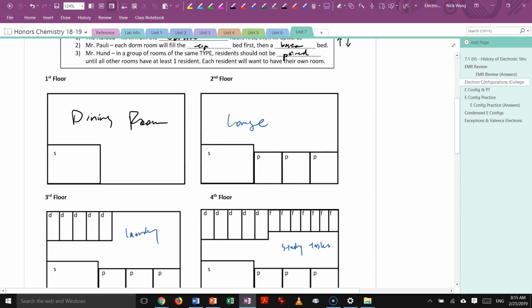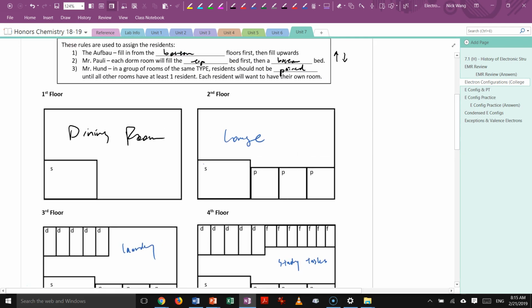So I'm going to scooch up just a little bit to remind ourselves of some of these rules. First of all, the first one says we're going to fill them from the bottom floor first, and then we're going to start working our way up. So we're going to go to the first floor, right? The first floor makes sense here. There's only 1 room on the first floor, and so for this one, we're just going to represent it simply by doing a little up arrow to say, hey, that's my first resident. It's going to go there.